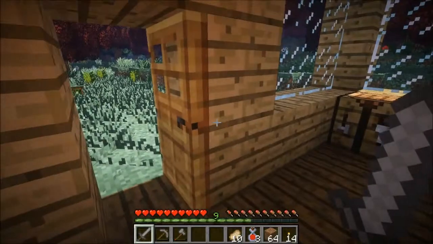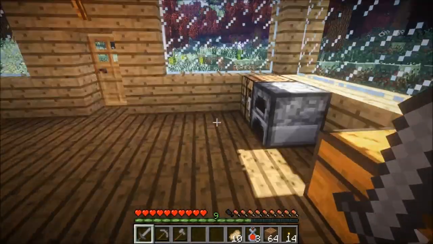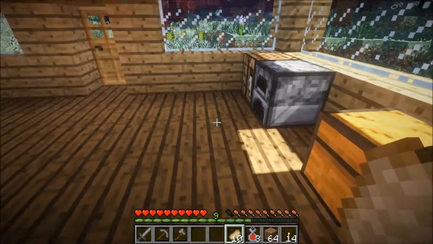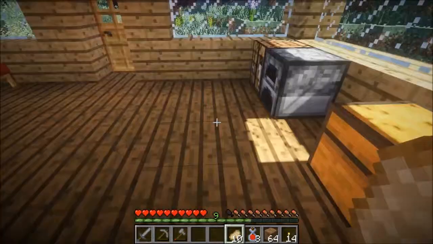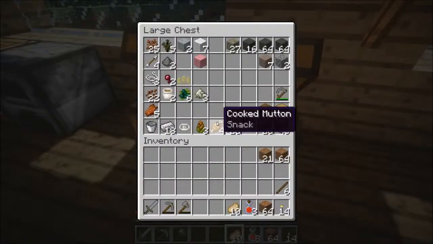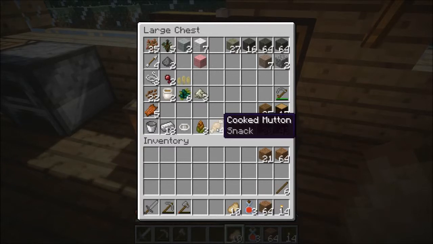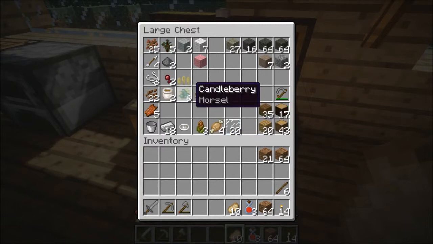But as I was saying, got sidetracked there by that sheep. It looks like I've got a lot of food, but these cooked pork chops don't restore as much hunger as they do in a vanilla Minecraft game. They restore 1 point of the hunger bar. Same with these, actually, I think these only do half. Cooked mutton, I think maybe does 1. And morsels do half. And you need a lot bigger meals.